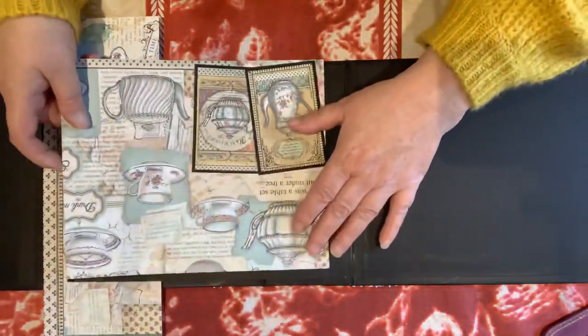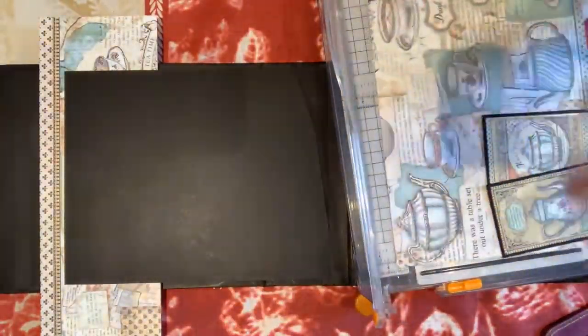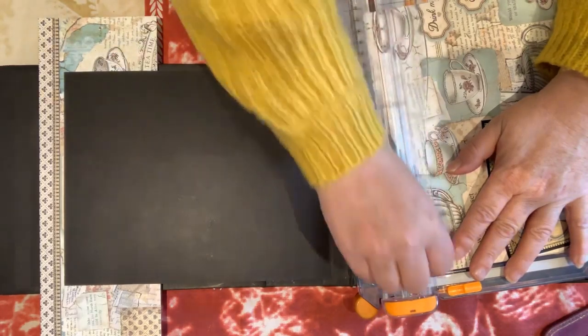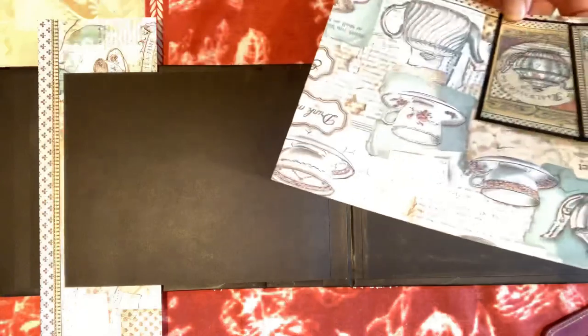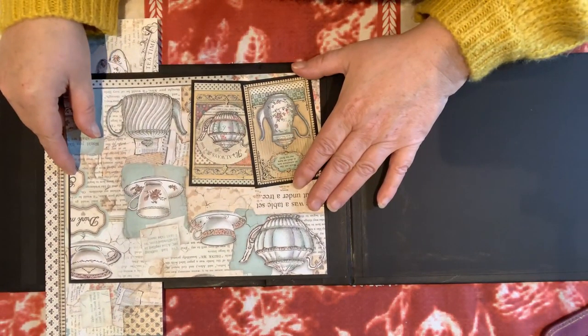Sorry, ladies. So this is our page 2. We want a nice border. You don't want to go over the page crease here, okay? So you want to leave about 1/8 of an inch gap. Also, do you know what? I need to cut the top down as well. So take 1/4 of an inch off the top of your paper again.